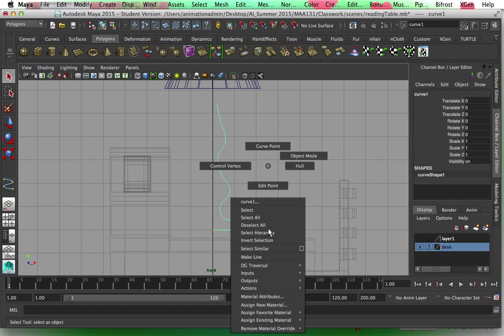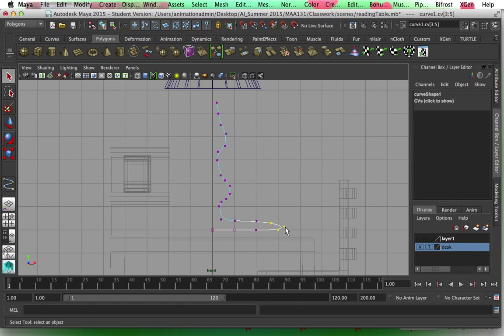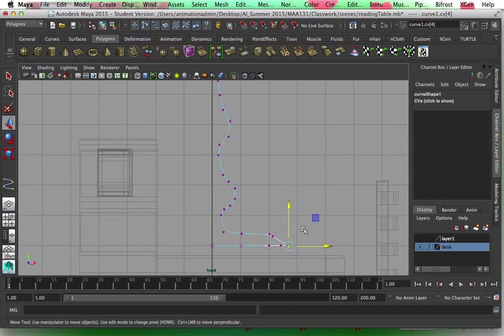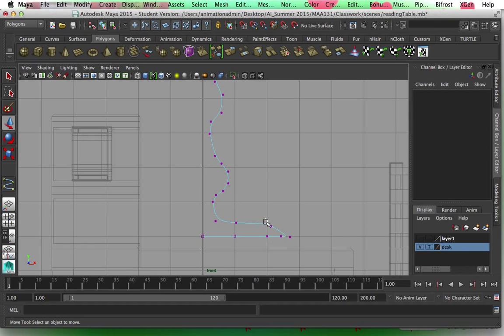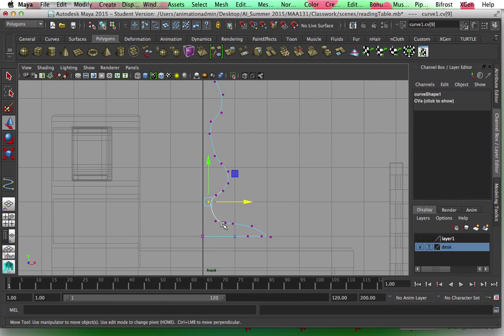In order to edit the points, you can right-click, go to Control Vertex, and let's say these are too wide, I can move them in. I can also take this point and move it down to make the lamp base flat on the bottom. Take this one, and I scoot it over to make it nice and smooth. Still a little too wide for the base. Take this point, scoot it in. Take all of these points and scoot them in slightly. Alright, take that one, scoot it in.